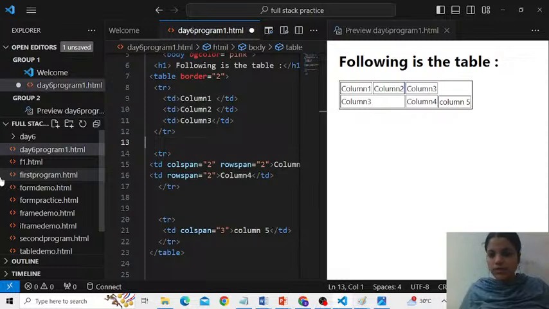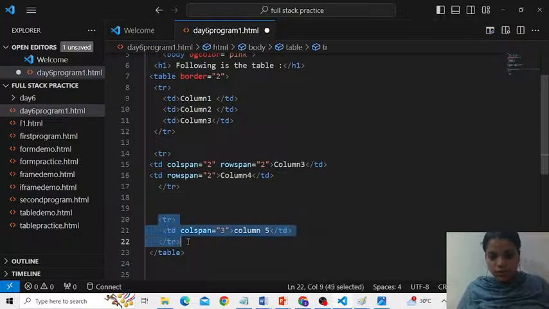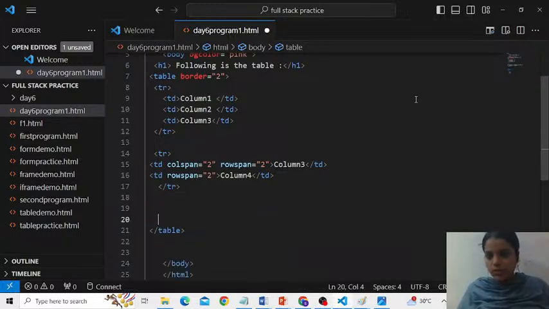One minute, something has gone wrong here. I hope I have closed the tr here. Okay, tr closes, td closes. Rowspan 2 is correct. Okay, let me get rid of this tr just to troubleshoot what has gone wrong.